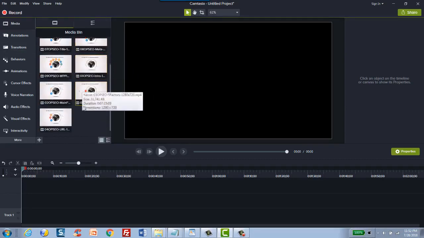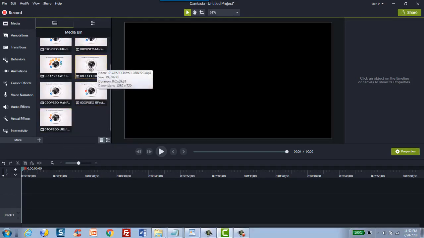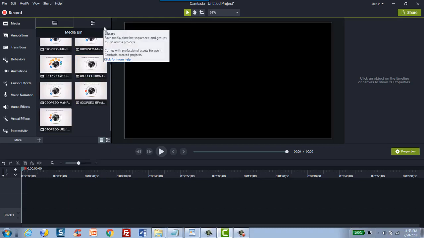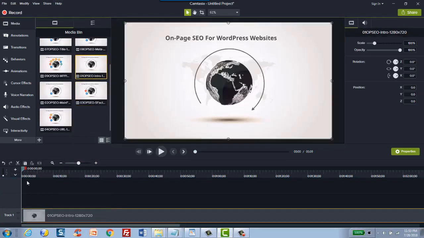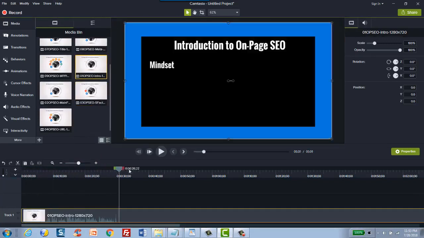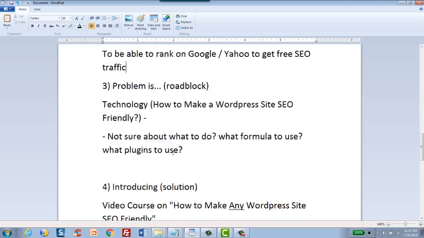So let's look for number 1. This is number 1. We're going to left click. If you're using a Mac, or if you're using a PC and you have the updated Camtasia version, they both should look the same. If you have an older version of Camtasia, it should look slightly different, but you're going to notice that it's pretty much the same. You're going to have this track down here, which basically allows you to drag and drop elements down here like so. So we can see this is the first video. So if we refer back to our outline, we go back over to here.